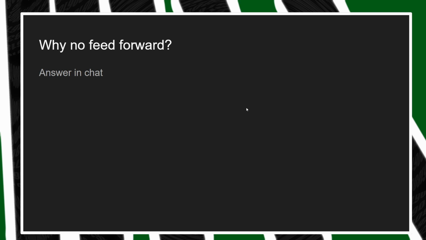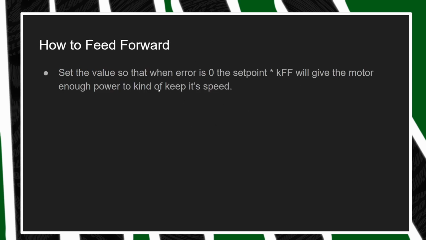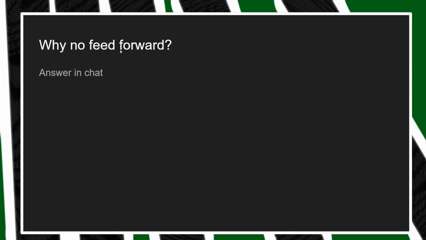It's designed to give the motor enough power to hold the set point. I guess in theory you could, but I have taught it as for velocity only. You would never do a feed forward like that. So yeah, feed forward is for velocity only.